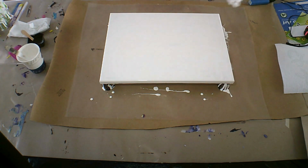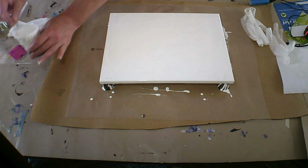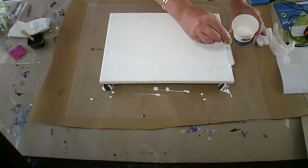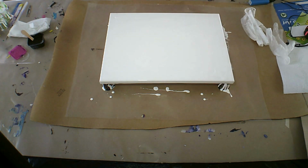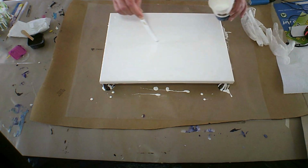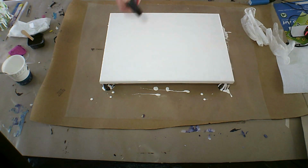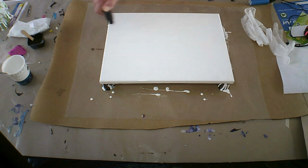Hopefully there's enough paint on there. Let's just get rid of those. And I'm just going to put a tad more paint around here where I see it's a little bit bare. Over there. Right, guys. So here goes. I'm just going to put a little bit across the center. With this light glaring on here, I'm using a different light today. It's creating a glare, so I can't really see what's what very well. Okay, bubbles, be gone.